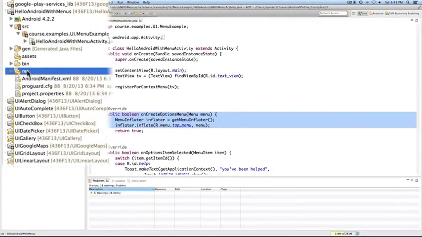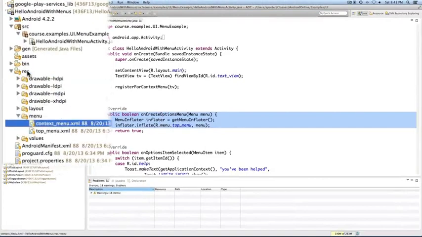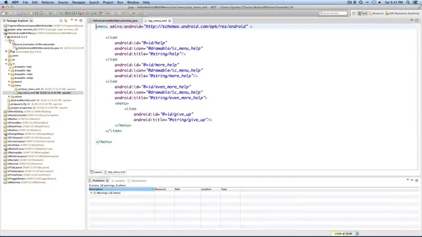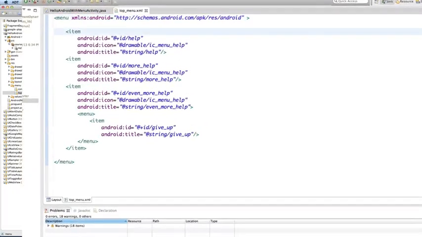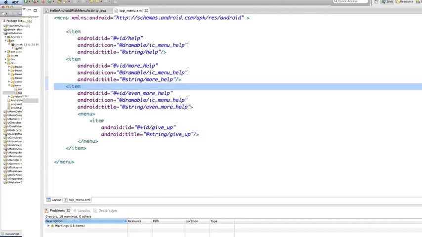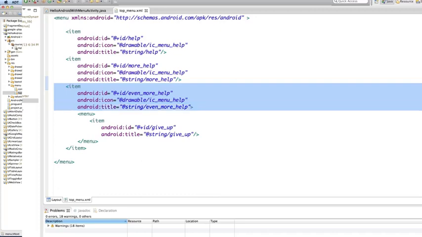Now I'll open the menu file top_menu.xml, and this file contains a menu tag, and inside it there are several item tags. In each tag there are attributes such as an ID, an icon to display for this item, and a title for this item.